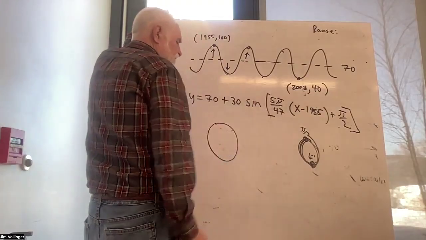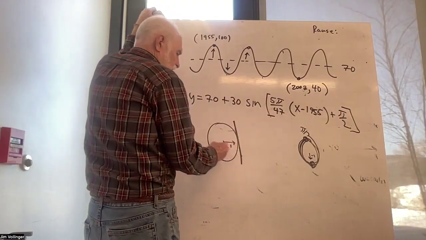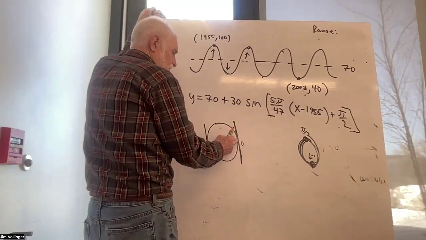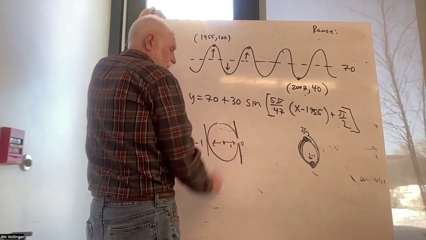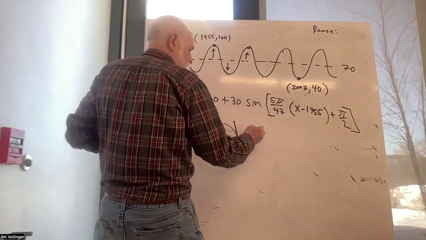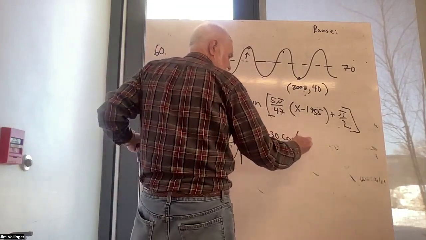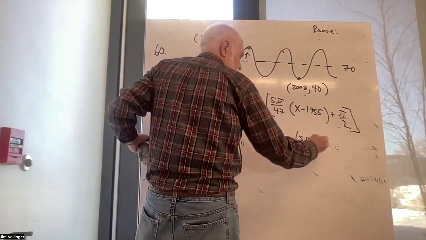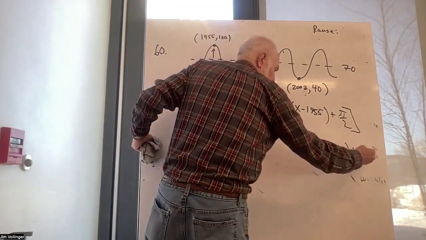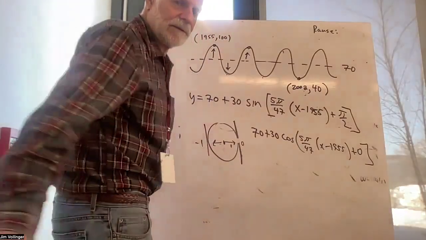Now, where is there a maximum cosine value? Well, cosine measures width. And that width is 1, and the width over here is -1, and that's 0. If I start walking around the circumference of the circle, I start my journey from here. So the only thing that's different in this problem is I would say for cosine, 70 plus 30 cosine, this doesn't change. That doesn't change. 1955, I'm still starting at 1955. But I'm at a different location. I'll write 0. I don't have to, but I'll write 0.